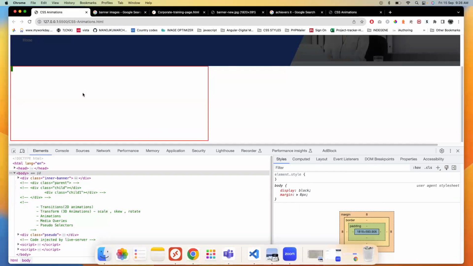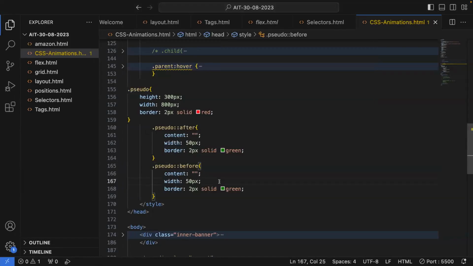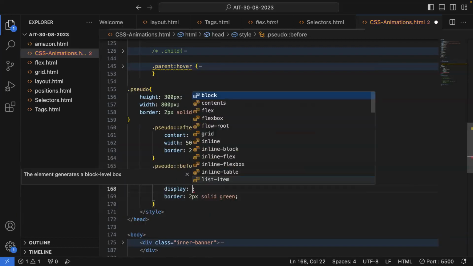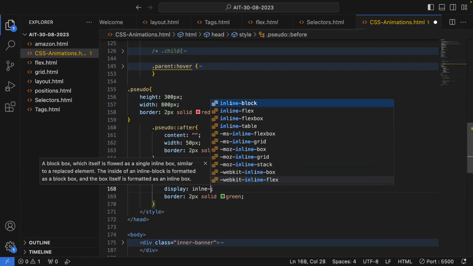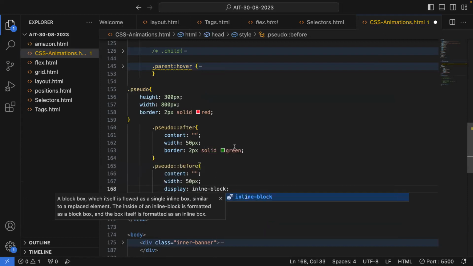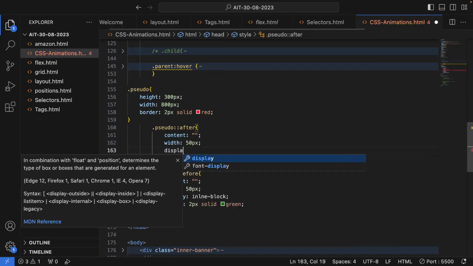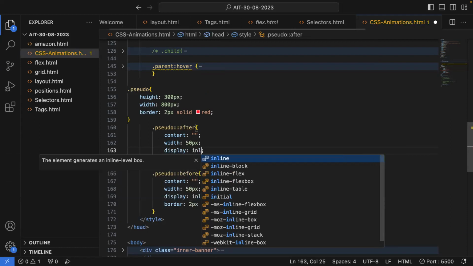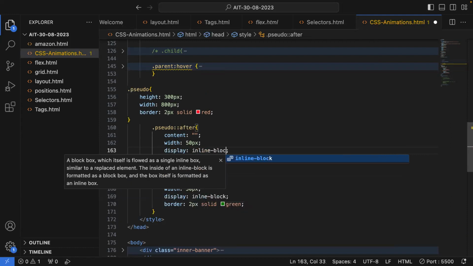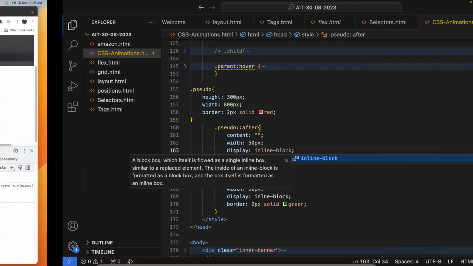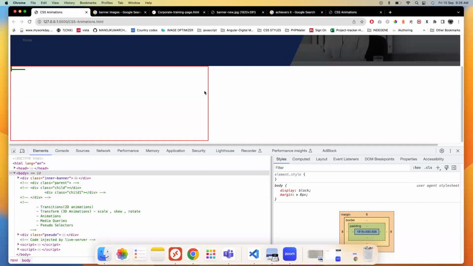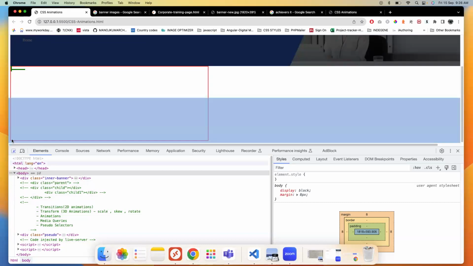But still the same issue. Let me make it. It was mentioning that the element is inline. That means pseudo elements are inline elements, so that's why it is not allowing it. That's what it mentioned there.